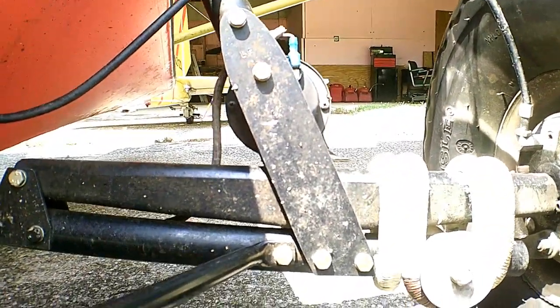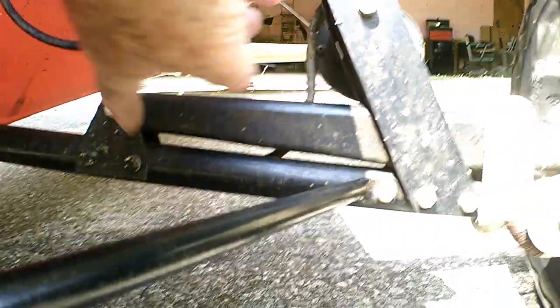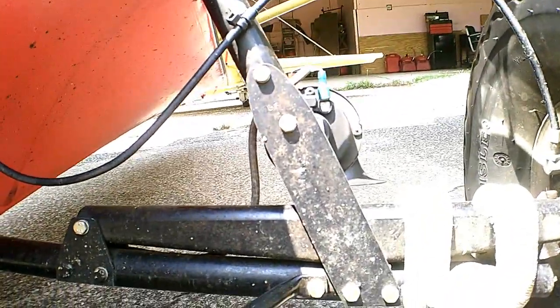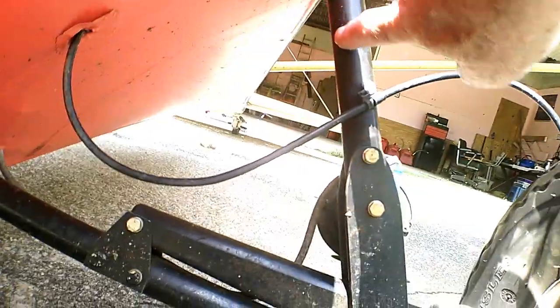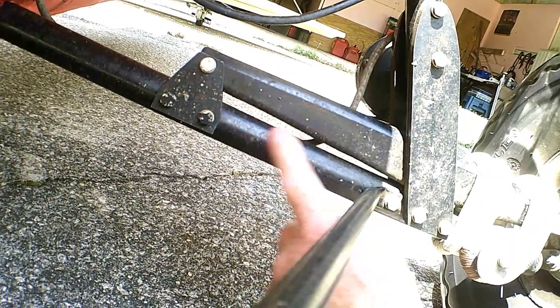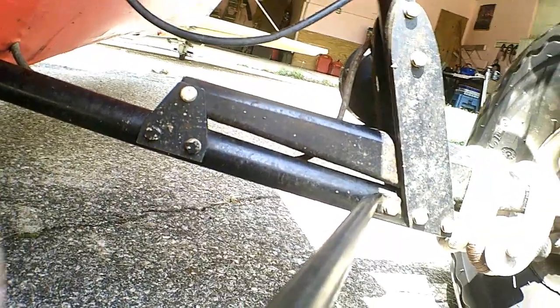And so the only other modification I thought I might do to this sometime is this piece here could be made maybe with an eccentric, so you could turn it and adjust your toe in and toe out on the wheels and stuff. But that's probably carrying things too far. And the other thing is, this piece is 4130. That's no longer aluminum. It's 4130 steel. This piece is 4130 down here. That's 4130. And let's see, I think the cross piece behind the seat, this piece right here goes across that way. That's 4130.